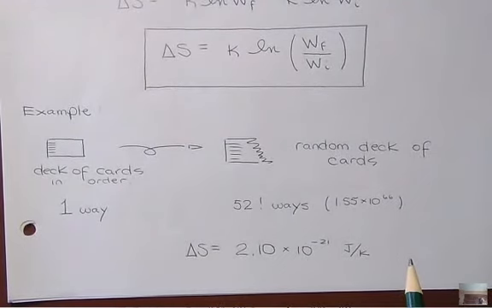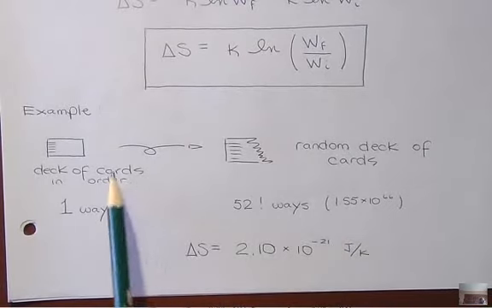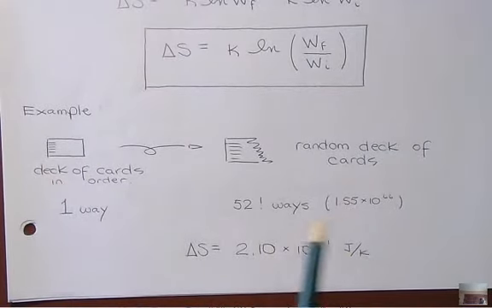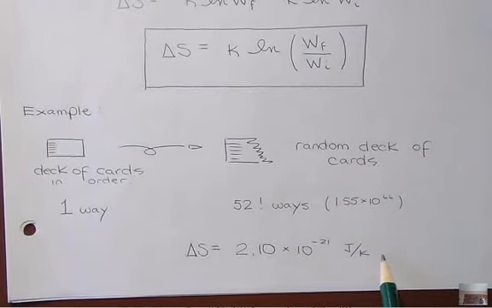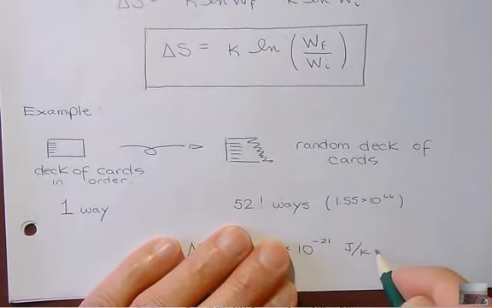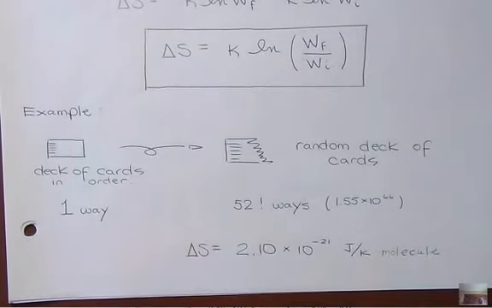Okay, that would be if there was one particular molecule and there were 52 different ways that it could be arranged. Okay, now, why is this number so small? Because that's for just one deck of cards. Well, one deck of cards is kind of one microsystem. We have millions and millions and millions of molecules. So if I wanted to know what this is for a mole of molecules, I would have to multiply by Avogadro's number, which is 6.02 times 10 to the 23rd, and I'd get a delta S that would be something like 100, right? This is joules per K, kind of per molecule. Okay, for our simple example there.